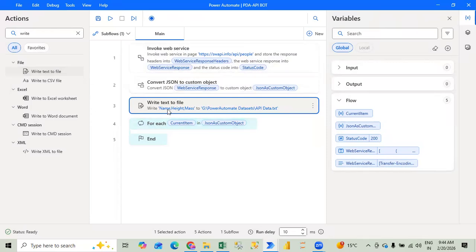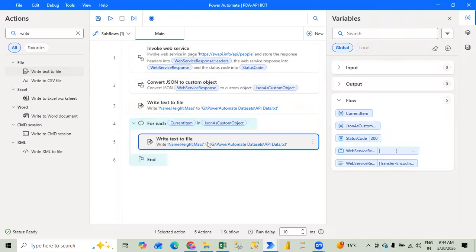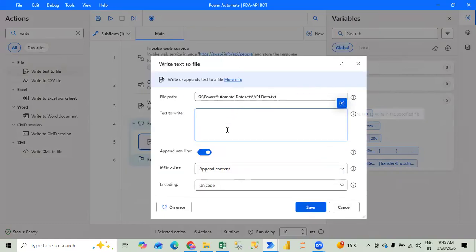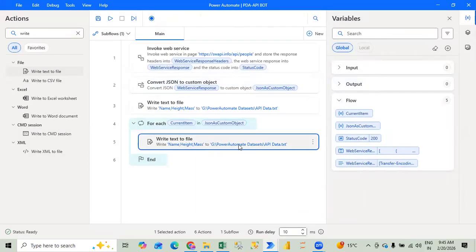After that, what we have to do is write the data. So I'm going to copy this Write to text file and keep it here. Whatever data I need to write, I want to make completely dynamic. So whatever data is getting captured is held in this variable. Into which variable? The data is coming into this custom object. So from this custom object, when my data is captured, I want to write each line item here.